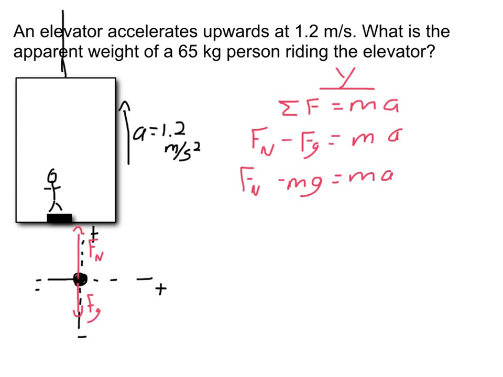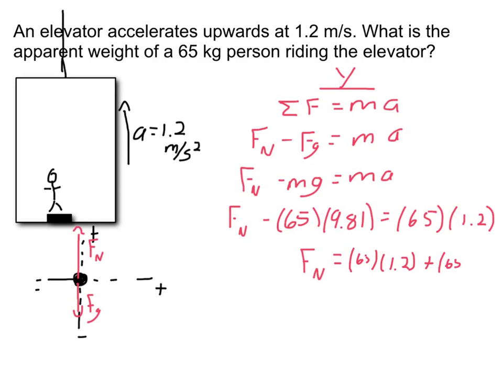Just substituting in for some of the forces what the two forces are. A positive normal force which I get off my free body diagram. A negative force of gravity which I get off my free body diagram. The free body diagram is the key. It tells you what to put in for some of the forces. So let's continue to substitute in. Normal force minus mass times gravity equals ma. Normal force is what we're looking for. It's what a person feels as the apparent weight. So Fn minus the person weighs 65 kilograms times 9.81 equals 65 times the acceleration. The acceleration is going up, so I call it a positive 1.2. If it was going down it would have been negative 1.2. So this means normal force equals 65 times 1.2 plus 65 times 9.81.